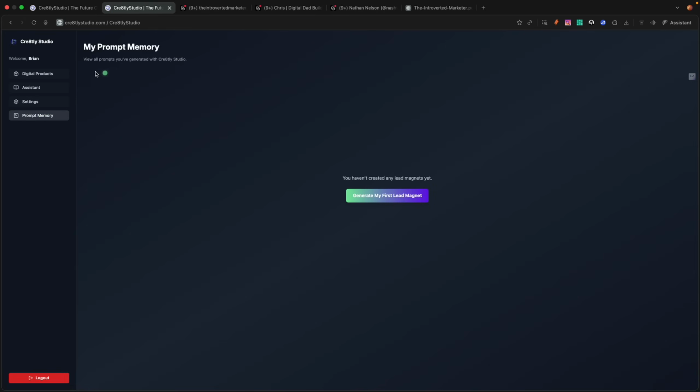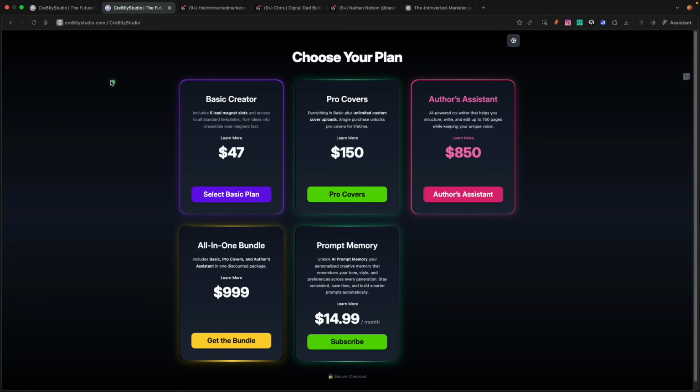All right. And we have prompt memory. So here you can view all prompts you've generated with Cre8tly Studio. I haven't generated any just yet. And this looks like something new where you can write your first book or write a book. So let's see. Okay, so with buying the book, you get the basic creator, which allows you to create 5 lead magnet slots.